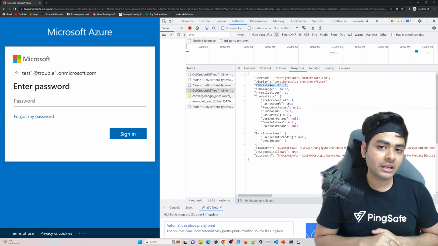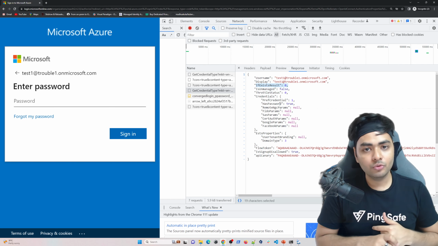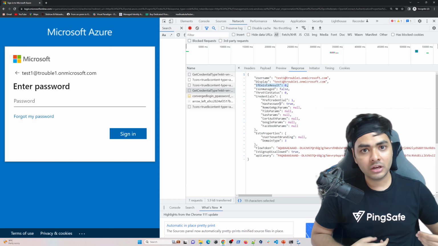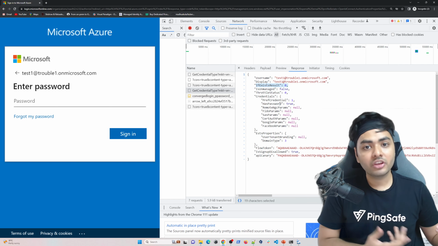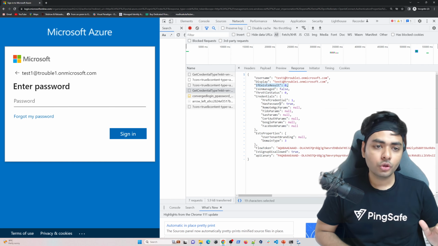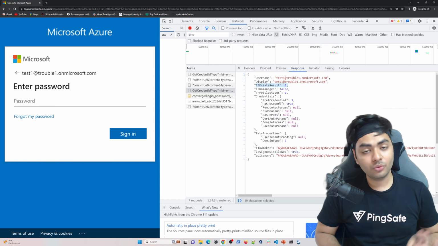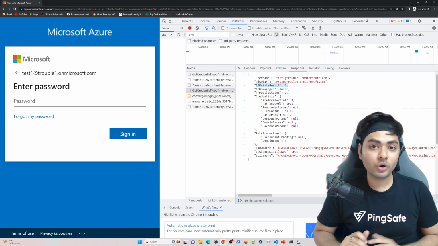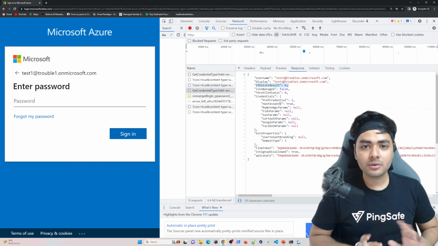Now let's say you're doing a red team assessment and you find a domain. Now you want to create a long list, let's say thousands of email IDs, to find the valid ones. So you can use this API, right? But there's a limitation. You can only try up to 100 or maybe less than that, I'm not sure about the numbers, but it's somewhere around 100.